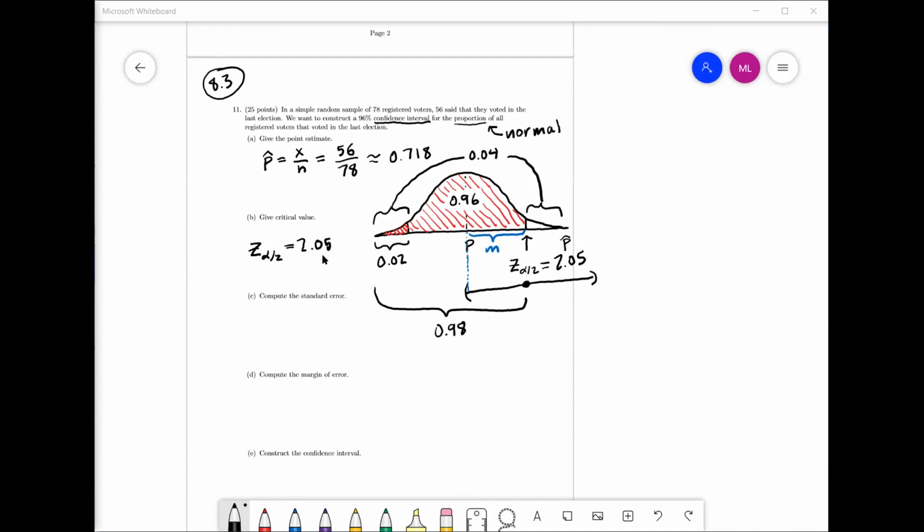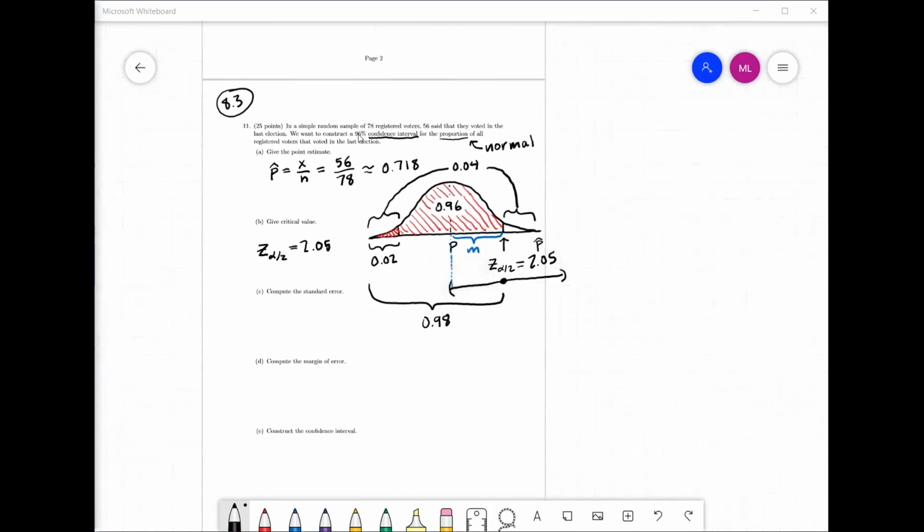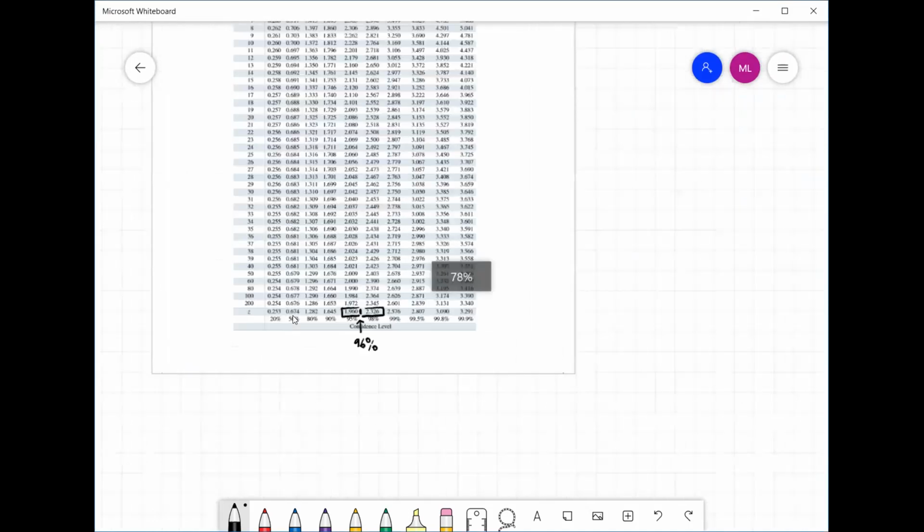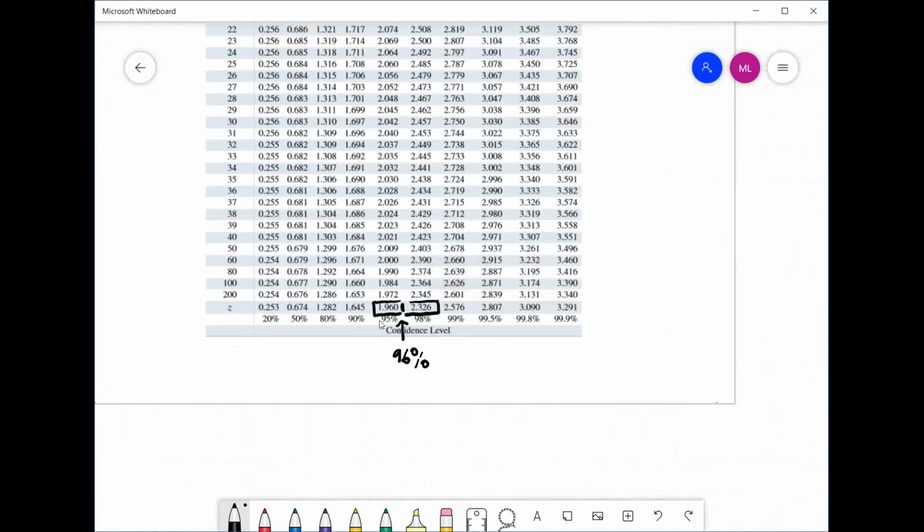Okay, so that was the hard way. Again, if this number had just been 95 or 98, it would have been a 2-second lookup over here. So that should always be your first stop, is go check and see if the confidence level prescribed shows up in this list. And we can double check our 2.05.